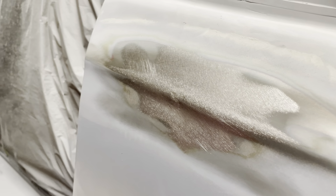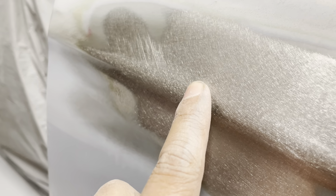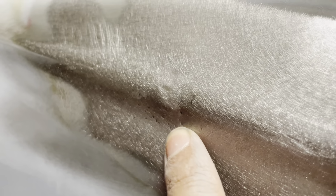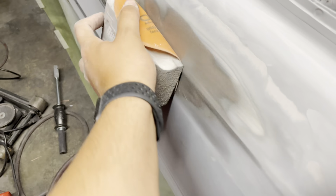So I ended up putting some guide coat on this metal area, and you could actually see some of the low spots where we ended up pulling. I also went ahead and ground down some of that stud. You could actually see some of the hammer marks as well. So you could see that it's not perfect at this point, but we will get it much closer as we move on. So let's go ahead and move on.